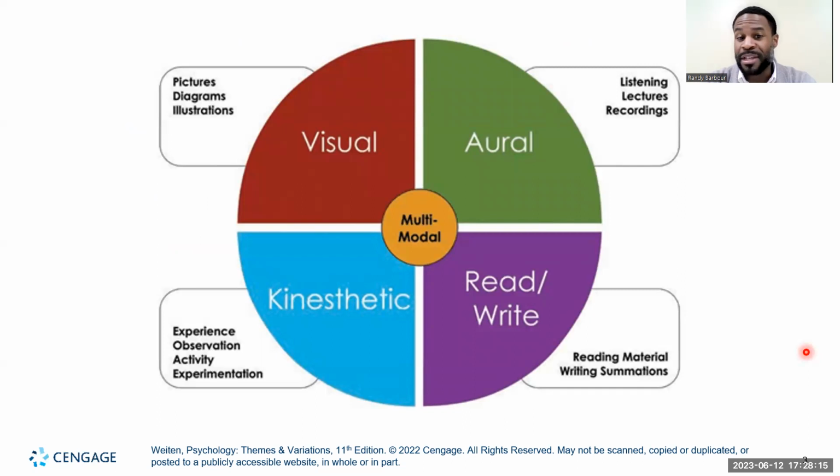This graph is for our visual learners. They have to be able to see it visually. So diagrams, illustrations, pictures are always great. And so I like to intermingle those things together. So there's text, there's also images and illustrations and diagrams together with these other elements. Listening to lectures, recordings is more of auditory, oral. And then you have kinesthetic, like I said before, you need the experience, observation, activity, and need to be able to experiment with it to see how things function, how things operate.